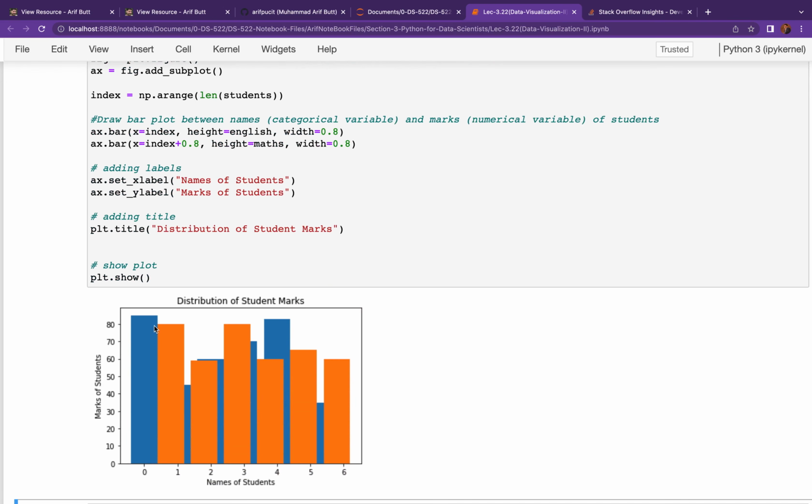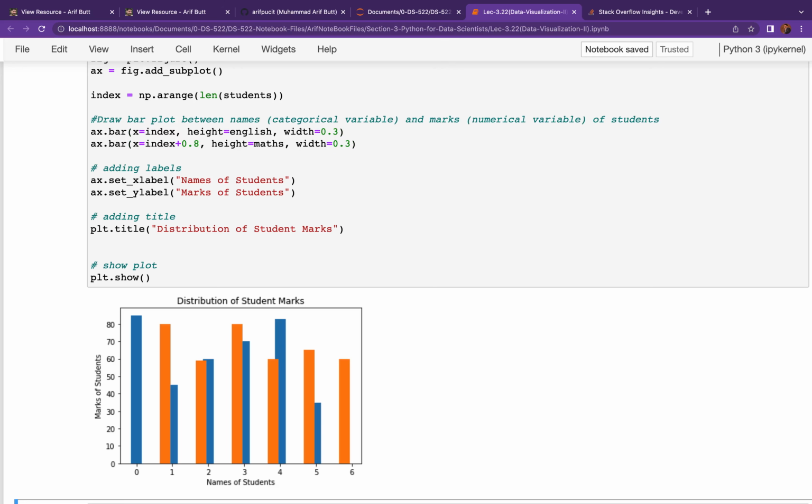So the problem now is that the width is 0.8, so we need to reduce this width a little bit. Let me change this width to 0.3, let's suppose, and let me change this to 0.3, and let me run it again.